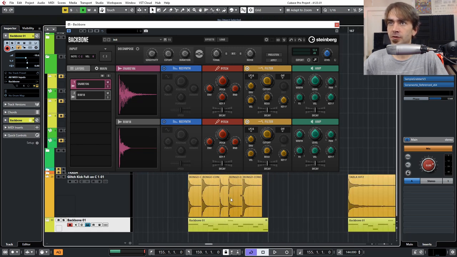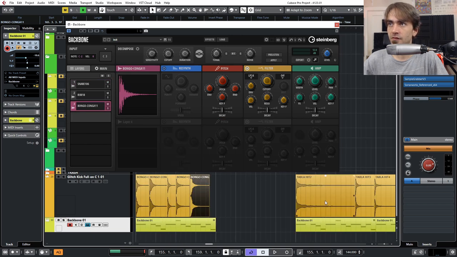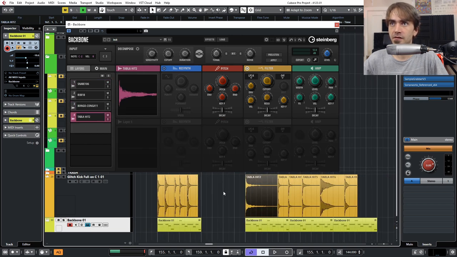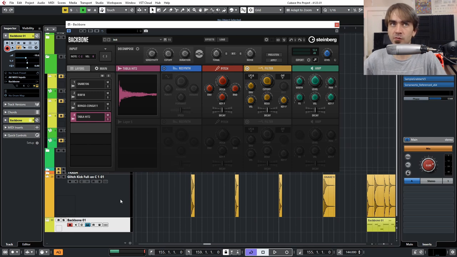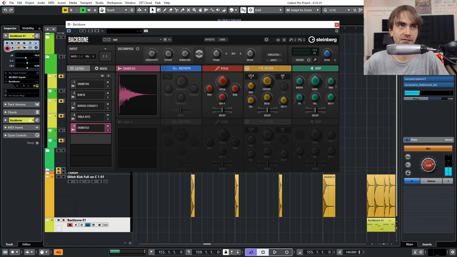Let's put in a couple of, we can actually just drag them straight here. I want to look for some more snare clap oriented type of stuff. So this is obviously taking it to the extreme. I probably wouldn't put this many layers in usually, but I just want to show you guys the kind of crazy capabilities of this plugin.